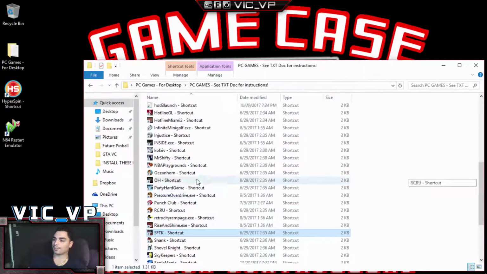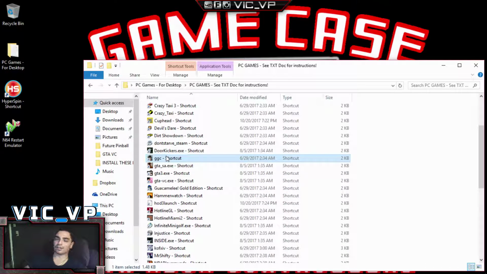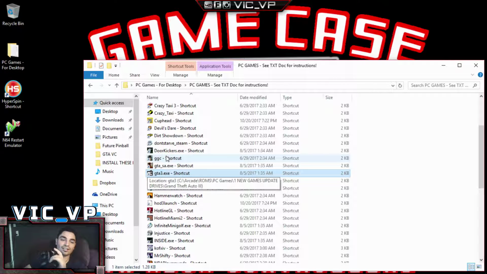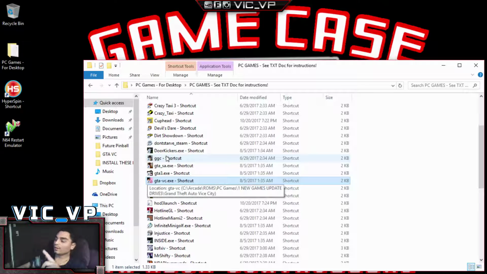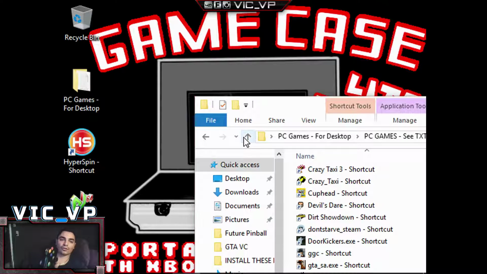One last note about the PC games. I did manage to get the Grand Theft Autos to work with the controller. For you new millennials, when Vice City, Grand Theft Auto 3, and San Andreas came out, there was no controller compatible with the PC. I know there is an issue with San Andreas. It looks like people are saying that you have to use both the mouse, keyboard, and controller. It's difficult. I'm contemplating whether I should remove San Andreas, but if I load up Grand Theft Auto Vice City, it will work with the controller.